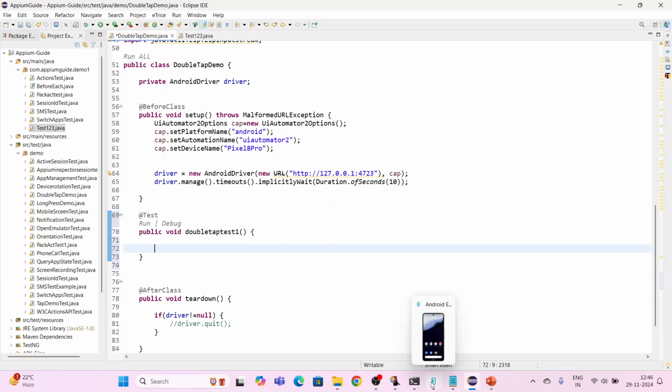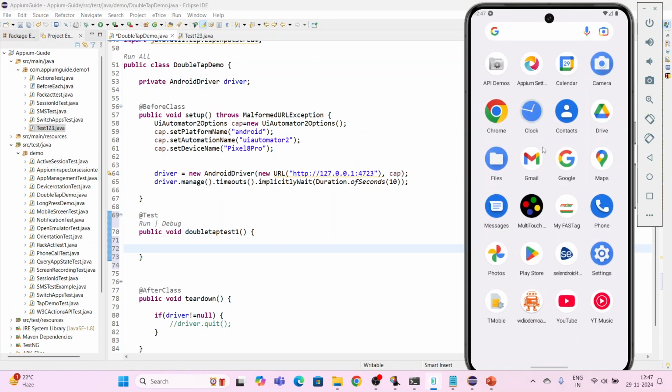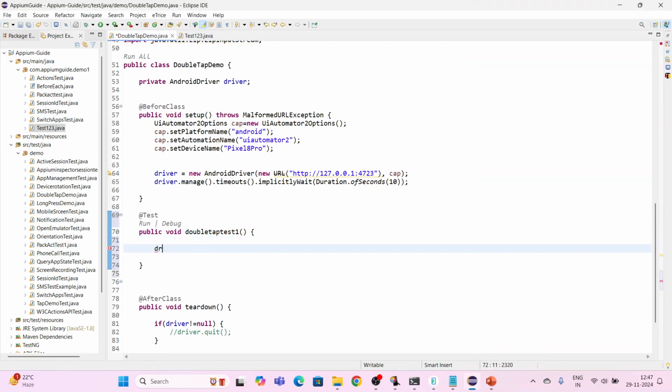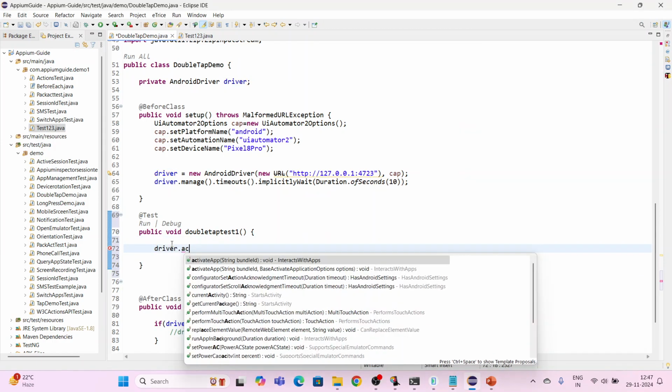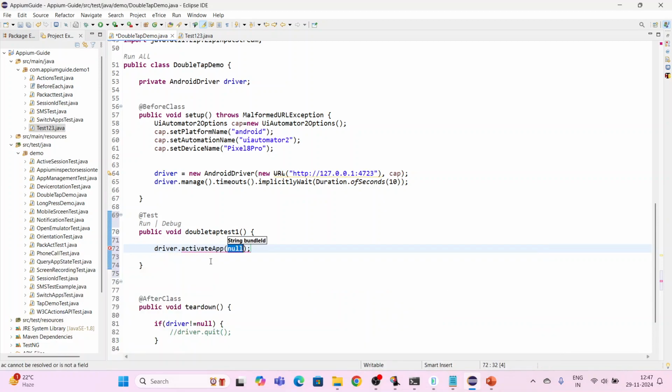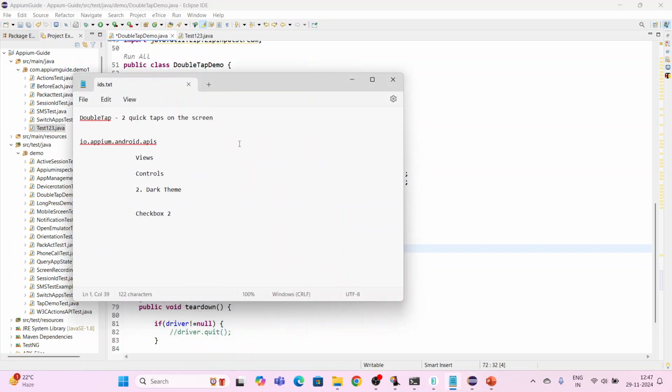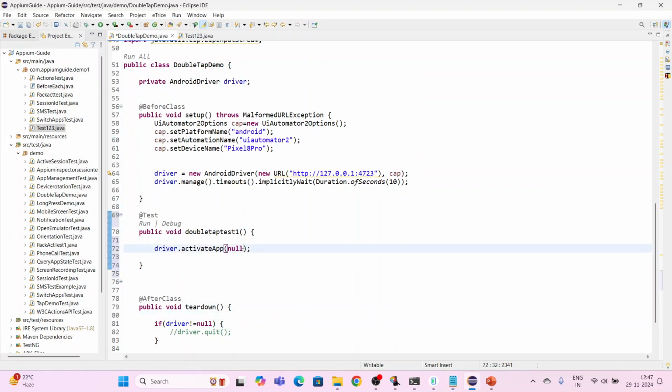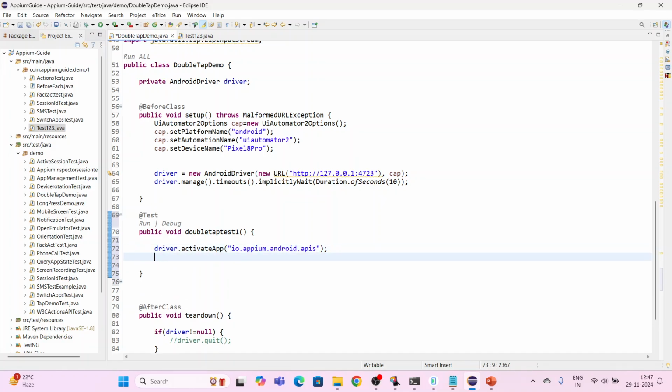First of all I need to open this app, so I will use driver.activateApp, and I need to provide the package name of that app. I already copied this one, so this is the package name of the app. Now I am opening the app. Now my app is open.